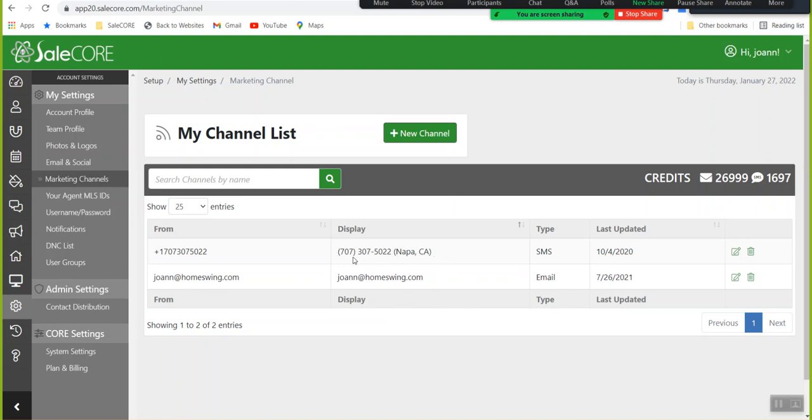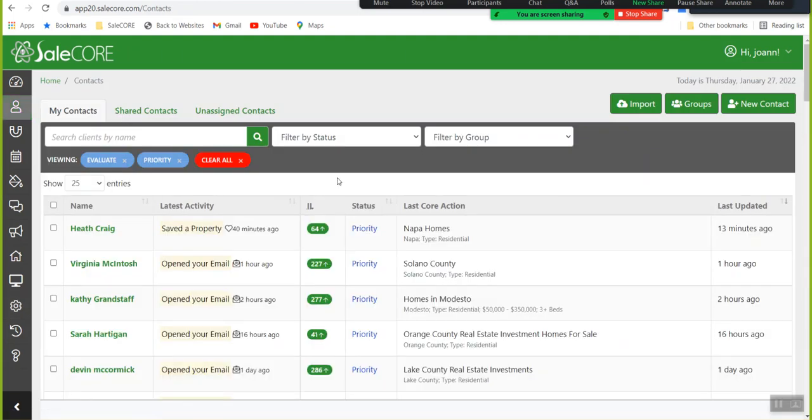And again, this SMS number is dedicated to you, okay? You own it. It's your dedicated number. It's kind of like you buying your own secondary cell phone, okay? It's not the number from your cell phone, but it is a secondary number that you own. It's your SaleCore number, okay? It's your SaleCore dedicated number, okay? Now, what do I love about that? Well, for one, I can set up text alerts to my clients, correct? But not only that, but let's click on Heath here.